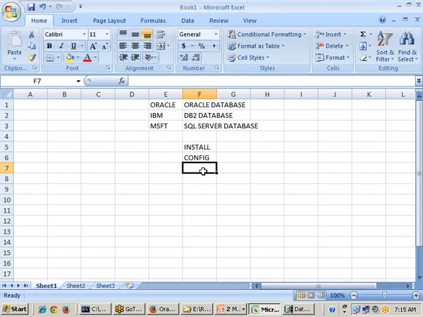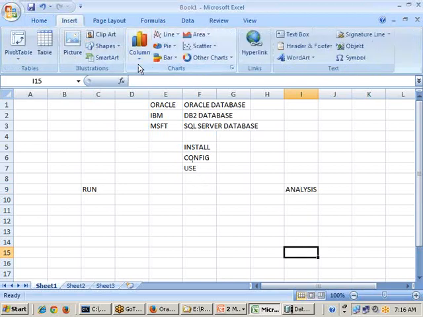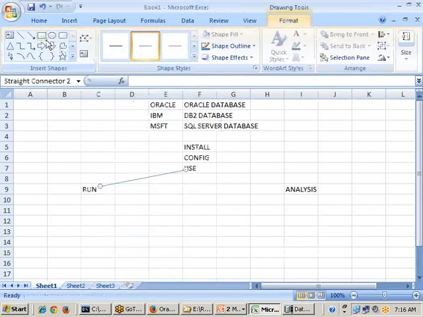Once your database is ready, how you are going to use it makes really more sense, whether it is OLTP or OLAP. How are we going to use this database? I am going to use this database for the purpose of running my business, or for the purpose of analyzing my business. So a database you can use for the purpose of running, or you can use for the purpose of analysis.